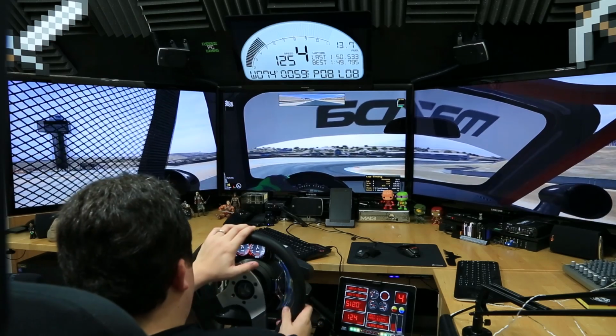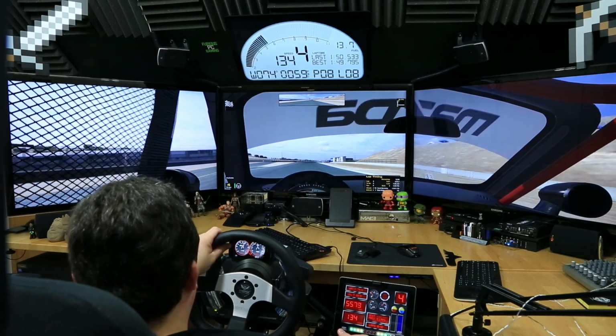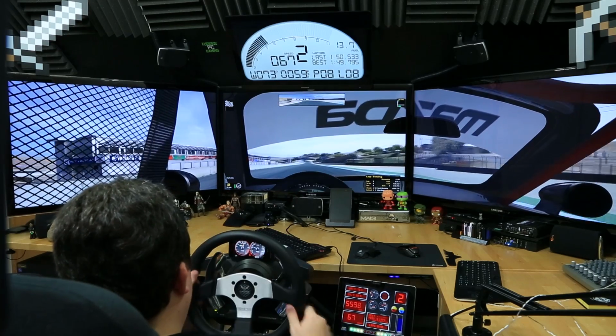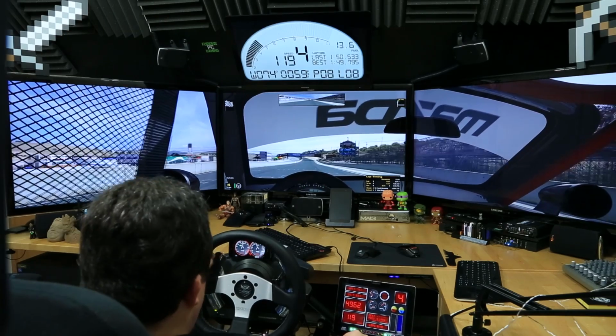I mean, it also weighs a ton, so I put it on furniture sliders. But literally when I got it, my mind was blown how beefy it is compared to some of the other racing seats out there. So if you're a big gentleman like me, I highly recommend you get one of these cockpits.